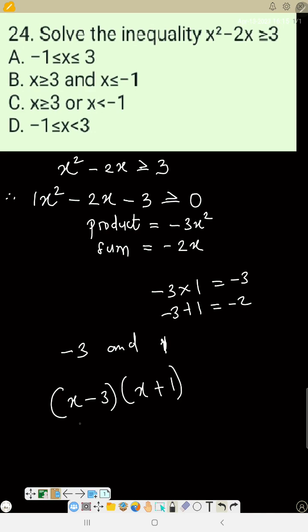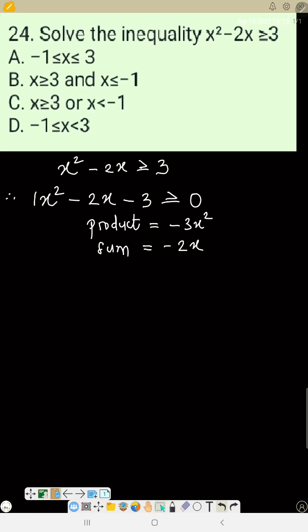That means I've factorized like this. The two results is also your factor. Just put x. But to show it formally, that one is the short method. We factor like that. But this is x squared minus 3x plus 1x minus 3 is greater than or equal to 0. So bracket 2.